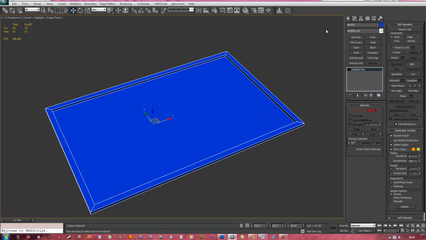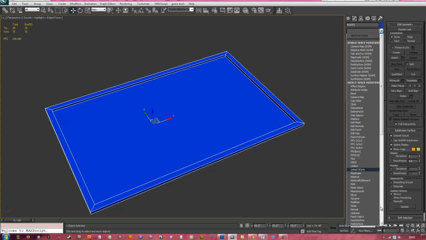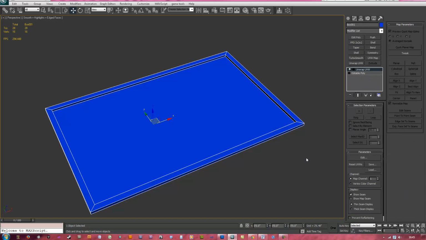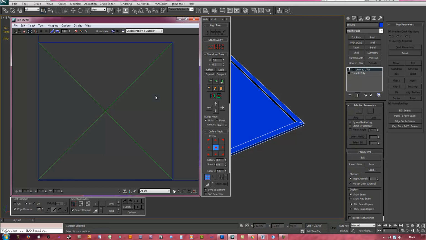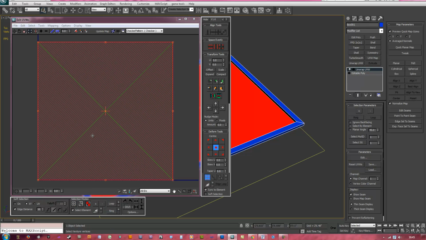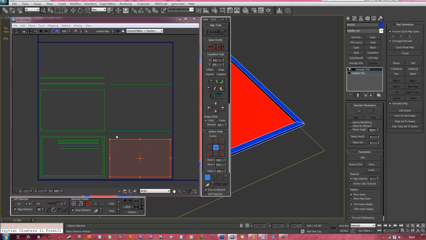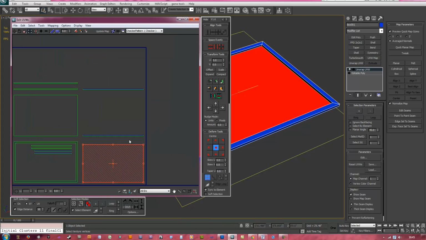So now we're going to go use some of those shortcut keys. So let's go ahead and hit modifier list, scroll down to unwrap UVW, hit E. You want to turn your toggle red shortcut over on with Y or click it so you can see it going in and out. Now you hit E. Alright, now let's go to freeform or face selection, do a Control A, do an F. Okay, now we have it flattened out.